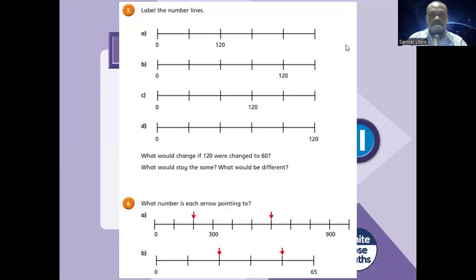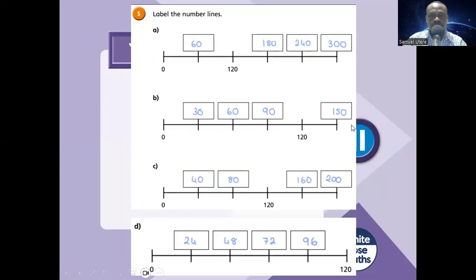Okay, assuming you've paused the video and you've really thought about the problem, you've worked through it, here are the answers. Question 5, you were told to label the number line, which is another way of saying complete the number line. So you can see here, we have 2 intervals. The difference between 0 and 120 is 120. And then we can divide 120 by 2, which gives us 60. So the value of each interval is 60. And then we can use that information to complete the number line.